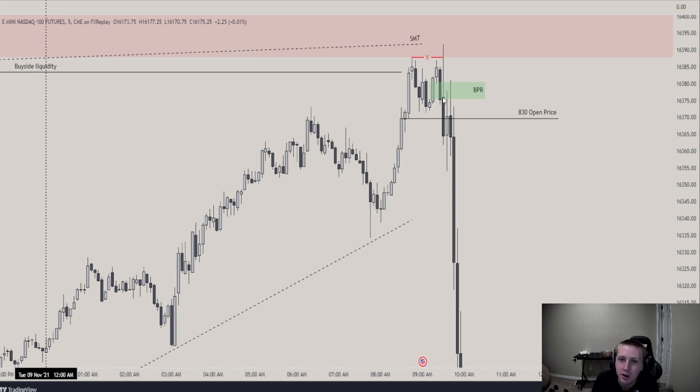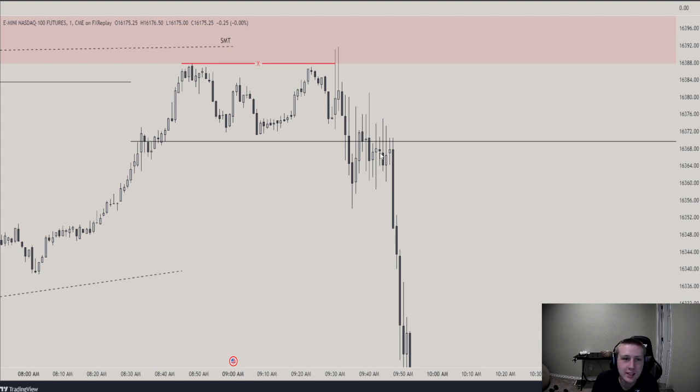And now what does this become? This now becomes a fair value gap. And now this is a balanced price range. And notice the sensitivity around that. And you also have this order block right here that we tap the wick of, and then we sell off. We reprice lower. And then this is the 1-minute chart on NASDAQ, which I honestly didn't think was the cleanest. I think the ES had cleaner action.